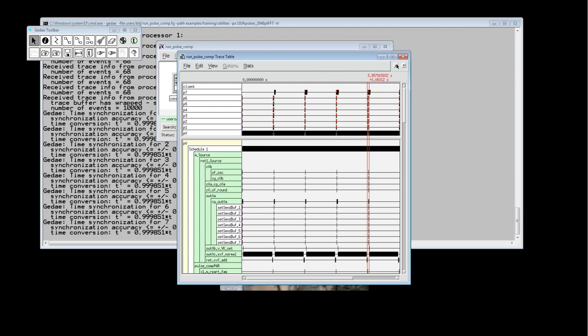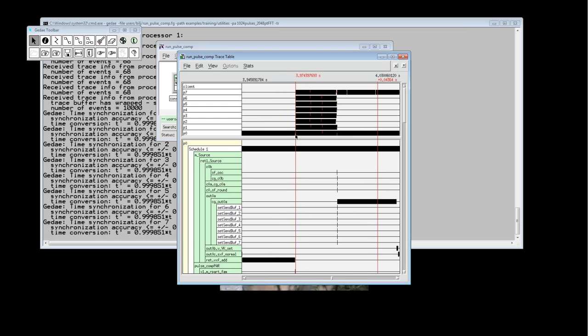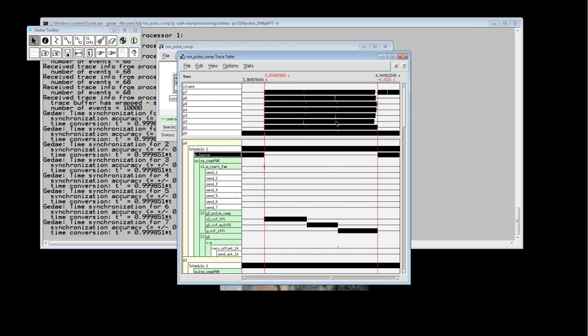So what I'm going to do is zoom in on one of these, and so there we have it zoomed in, and you can see that we are running on partitions P0 through P7, so cores 0 through 7, and above this we have all the trace events that show what's happening in summary on each of the processors, and down below we have the information that shows the details.